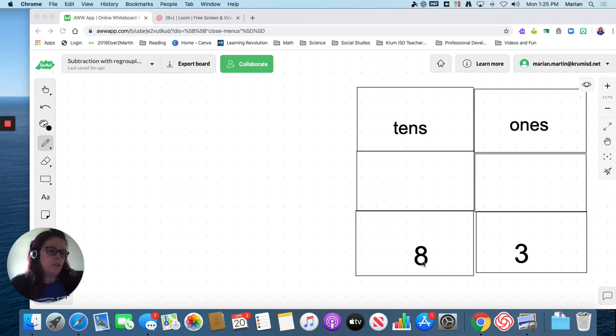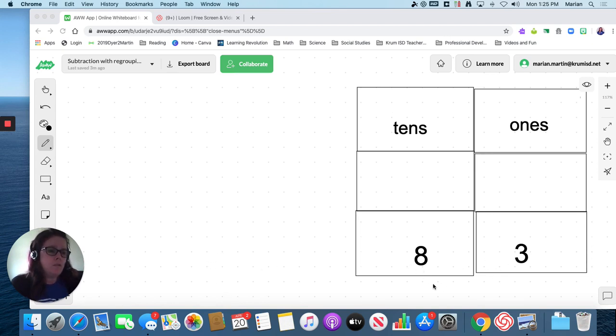So first thing I'm going to do is draw a model of this number. When you're doing subtraction, drawing models of the numbers is probably one of the best ways to make sure that you're doing it correctly and not leaving out any steps. If you have paper, or chalk and a sidewalk, or a whiteboard at home, anything where you can draw out these problems, it will really help you make sure that you're doing the subtraction correctly.